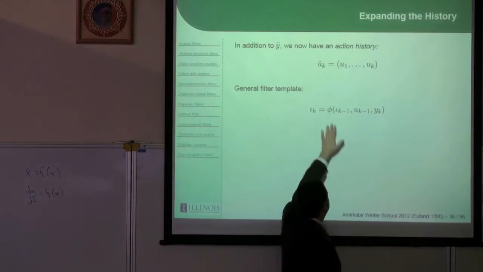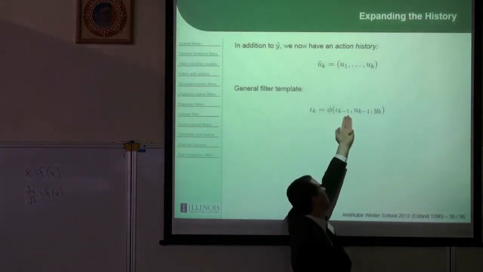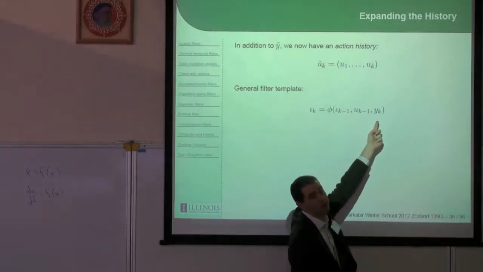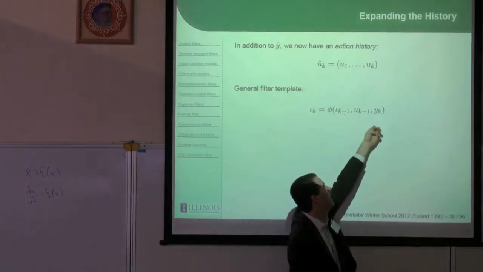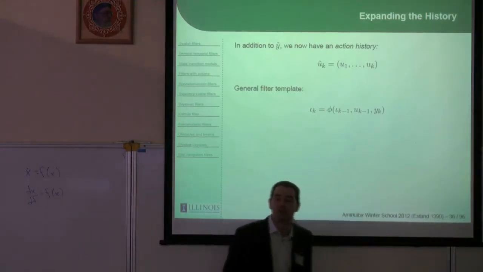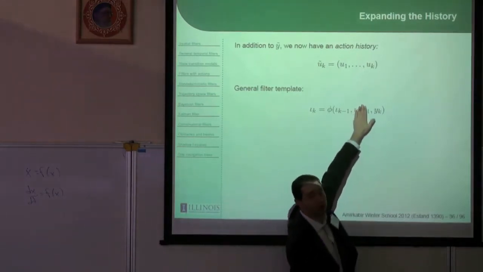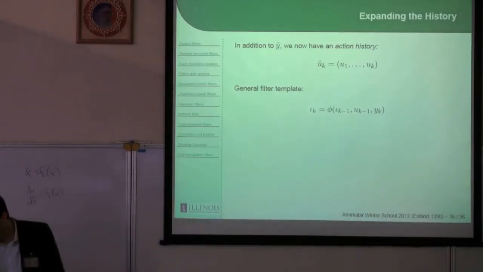And so now this phi function depends on the previous information state, the previous action, and the current sensor reading that comes. So what was commanded before, after the last information state, and what is the new sensed information that we have. So that's how it looks. The previous one only had this deleted, right? That's how the previous filter looks from yesterday and just a little bit earlier today.